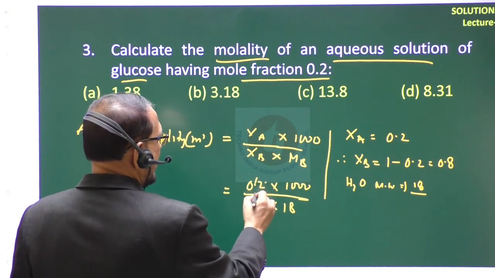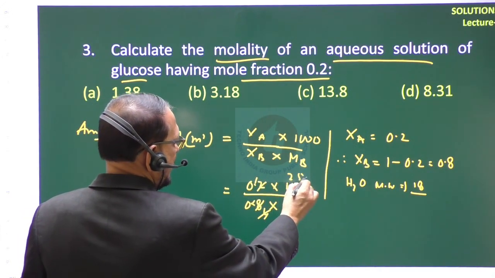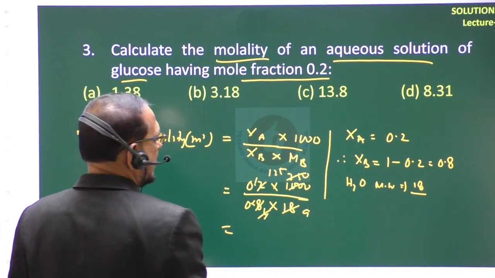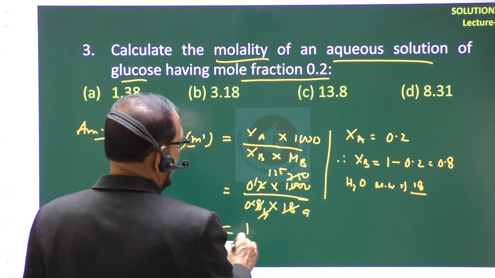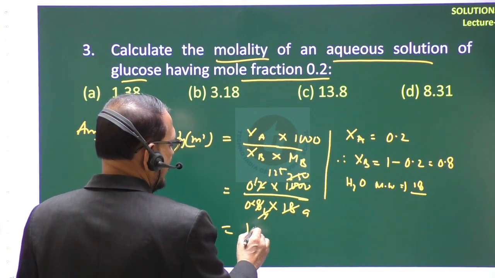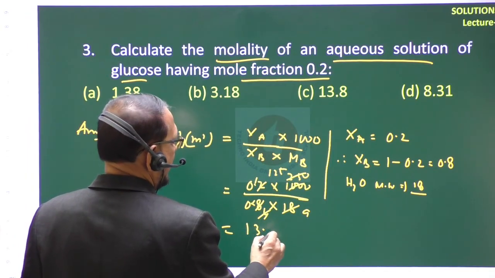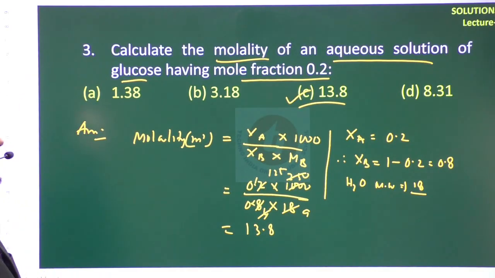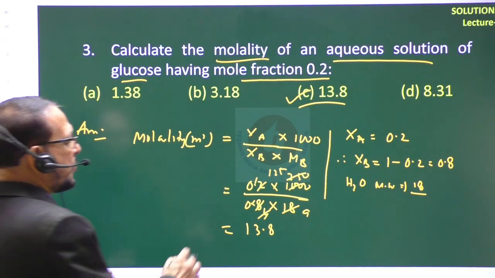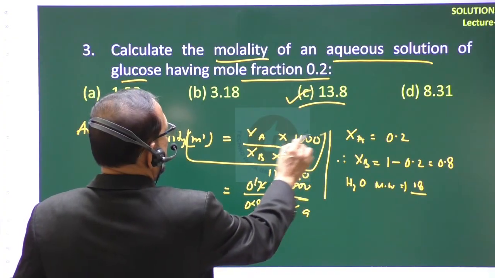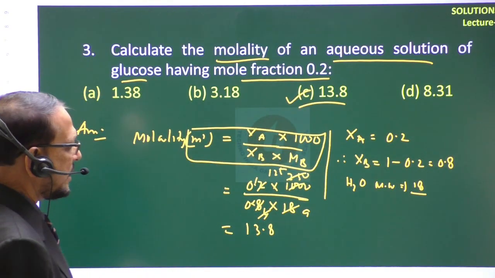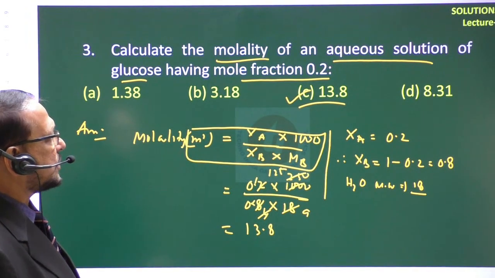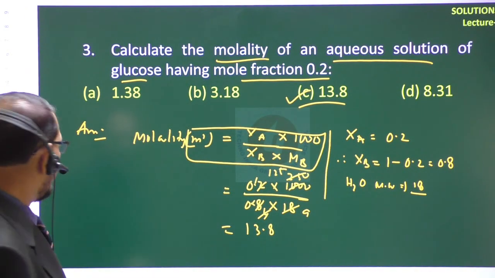So the point cancels out, 250 by 18, that is 125 by 9. It will come to 13.8 something. Option number C is correct, 13.8. So it is also very important. Unless you know this relation, it is very difficult to do the numericals. So this is how we can do the numerical easily. These are also important questions, and it came at competition level.